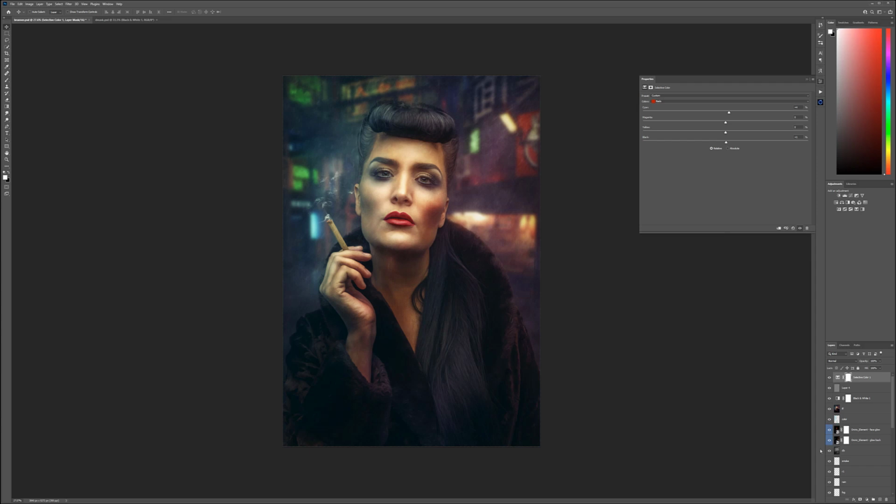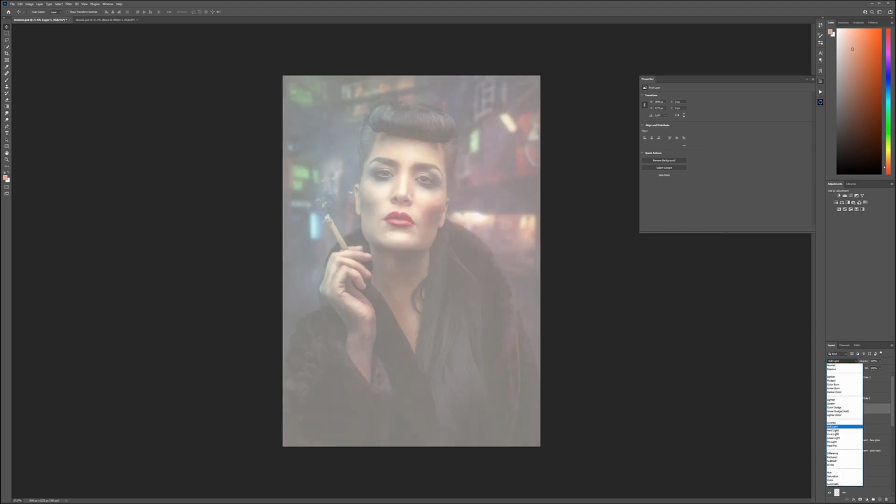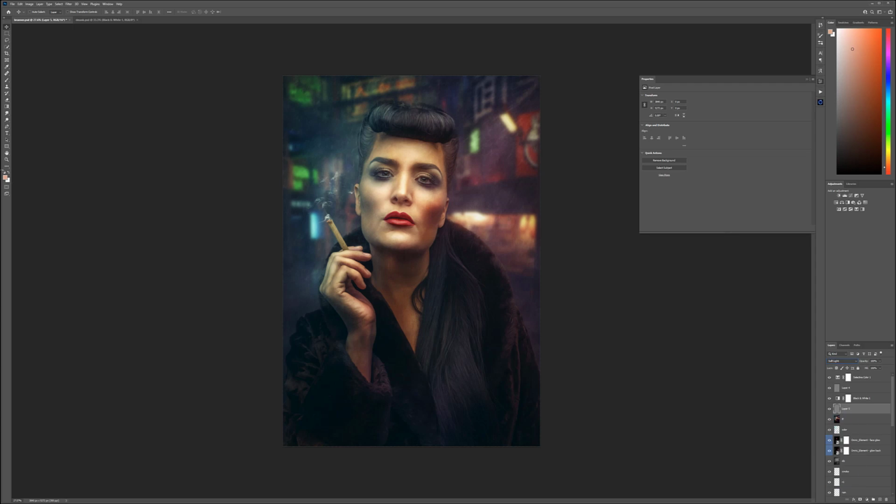I still think the image is a little bit flat, so what I was meaning is this edge I think needs to be darker on the bottom. So before black and white, right here, we'll create a new layer. We'll fill it with 50% gray, switch to soft light, and I will use a black brush, 10% opacity. I'm just going to add a little bit more dark to this area. Okay, like right here.